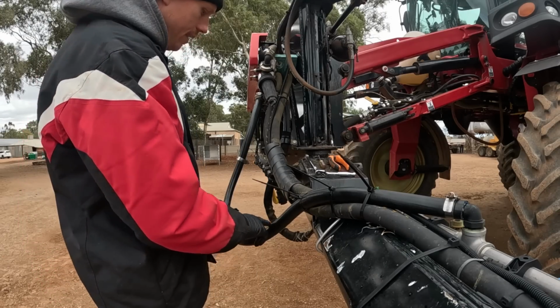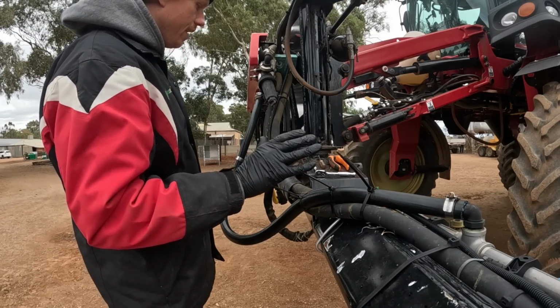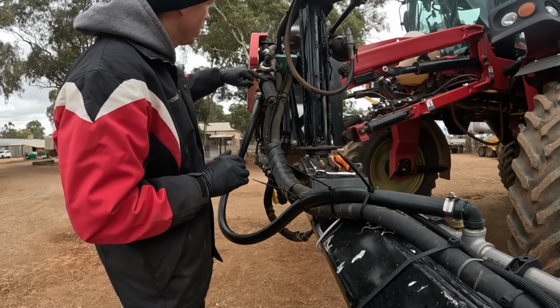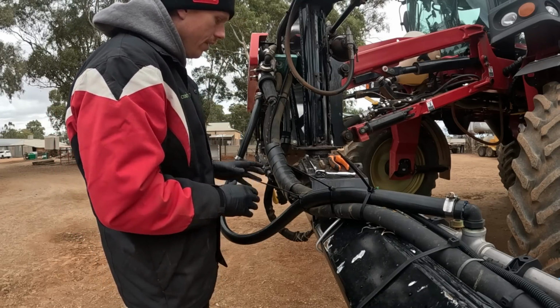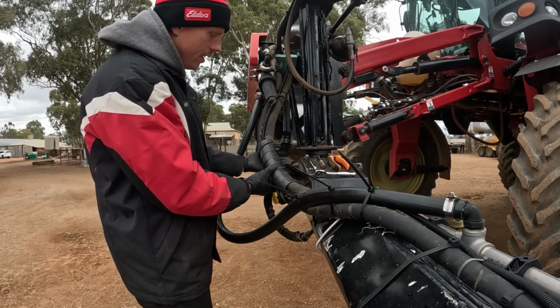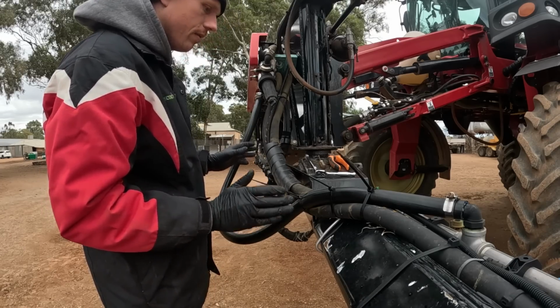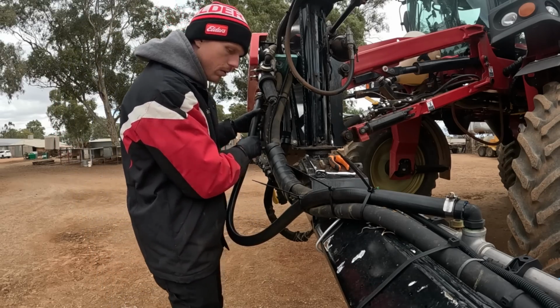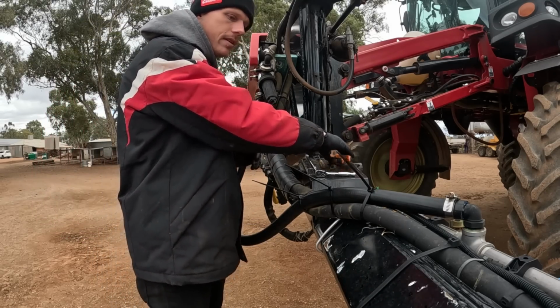Now it might look a bit silly doing that, but I can tell you right now, this is different to what the other side is. The hoses run all the way up there. I don't know, this hose was just getting jammed under there all the time because it was getting pulled too tight. So when the boom goes back, this should be better. I'd rather have it a little bit too floppy. I can always shorten it if I need to.